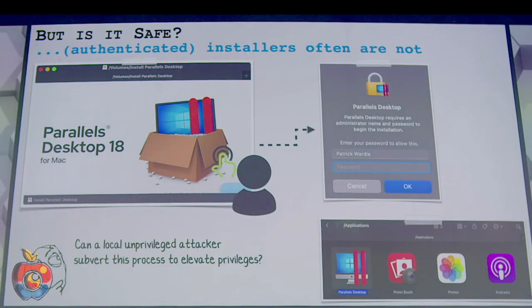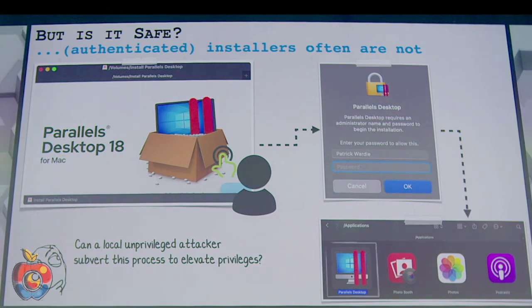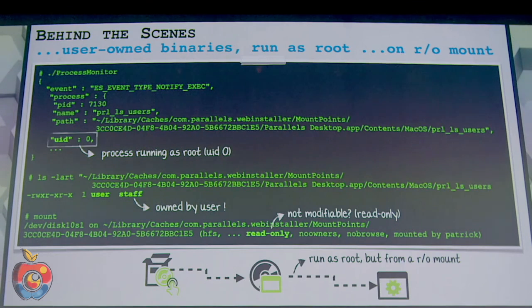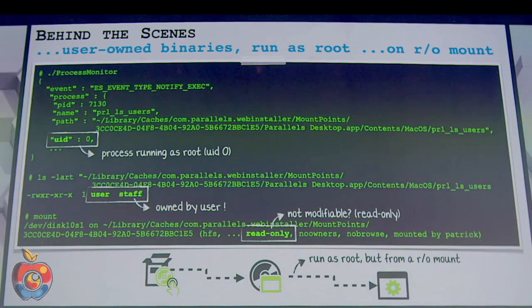I did notice, though, that when I installed it, it popped up asking for permissions. This is really unsurprising. Essentially, every installer is going to ask for permissions so that it can perform certain privileged actions. If you know me, though, I really like looking at installers because people often get it wrong. So I decided to take a quick peek at what Parallels was using, and I noticed something interesting.